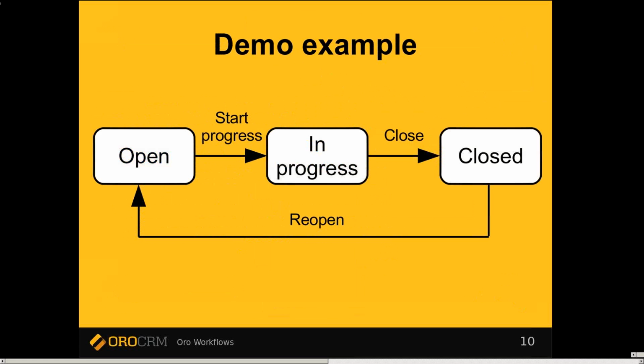Now I'd like to show you a small example of how a workflow works from the inside, because that was just the first part of our demo, and now I would like to show you how they are working on the back end. We are going to implement a simple flow with 3 steps: open, in progress and closed, with 3 transitions: start progress, close, and open. This workflow will be attached to the lead entity. Lead might be, in fact, absolutely any entity you want that supports workflow. Lead is just selected as one of such entities, so no additional logic of our CRM will be involved.